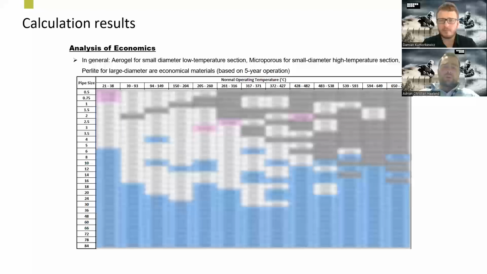So we go through the entire MTO, the entire scope of work, and we calculate what is the cheapest lifetime cost material for each item, for each pipeline, for each vessel, for each flange, etc. The results will vary based on what you put into the calculations. In this case, we only looked at a 5-year lifetime. So if you had looked at a 10 or 20-year lifetime, the answer would be different.